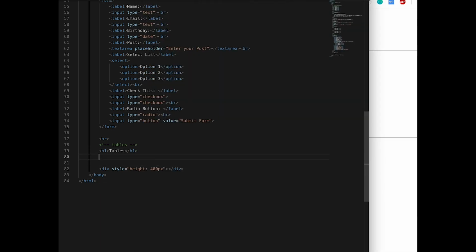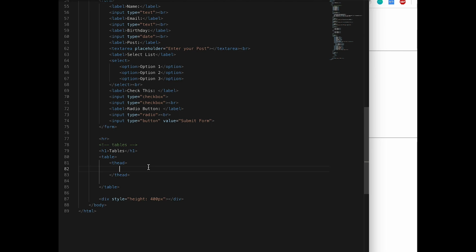Okay. So a table is going to have a few different components. Just like our form, it's going to have a table tag surrounding the entire thing. And then it's going to have a head. So we're going to need to have a head up at the top. We're going to use a couple of different tags for this. THead is going to have our head.